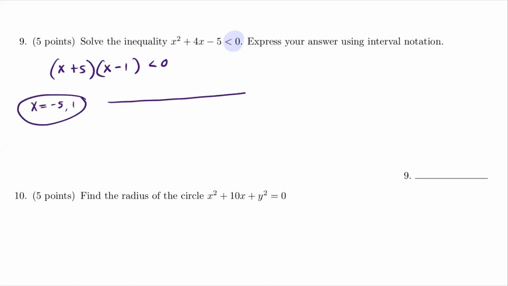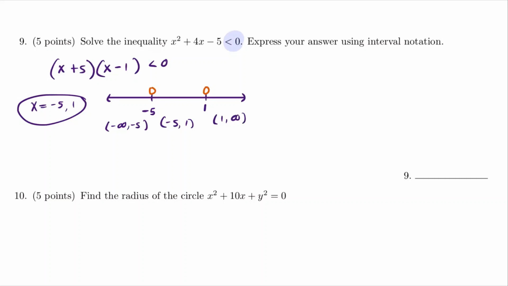So we're going to go ahead and open up the real line and plug the zeros in order. So -5, and let's suppose 1 is here. Now these endpoints, or the zeros, are not part of our solution because of the inequality. It's strictly less. So we're going to put an open circle at these zeros. So you have three intervals to test. This interval is -∞ to -5, open. Then we have -5 to 1. Then we have 1 to infinity to test.